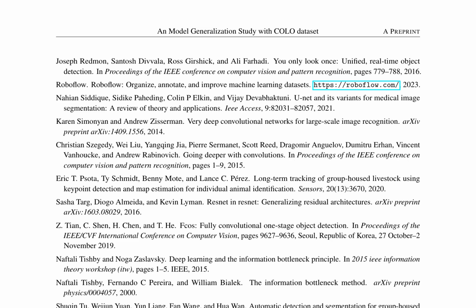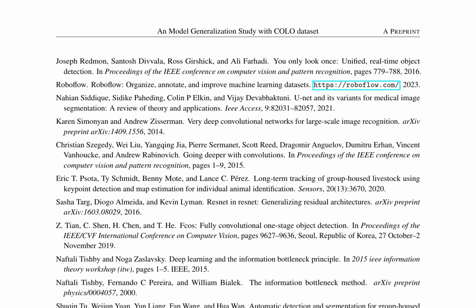on the COLO dataset. The dataset consists of images collected from various farms, featuring different breeds and ages of cows in various environments. The images are annotated using tools like LabelMe and CVAT, with a focus on keypoint detection for accurate animal identification and tracking. The paper also explores the use of transfer learning and fine-tuning pre-trained models to improve performance on the COLO dataset.